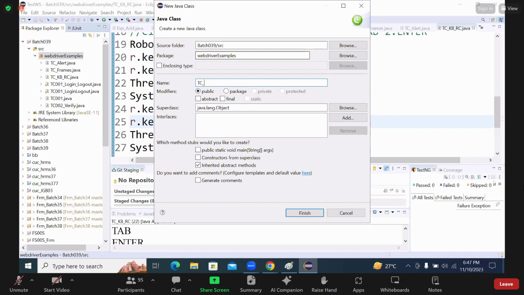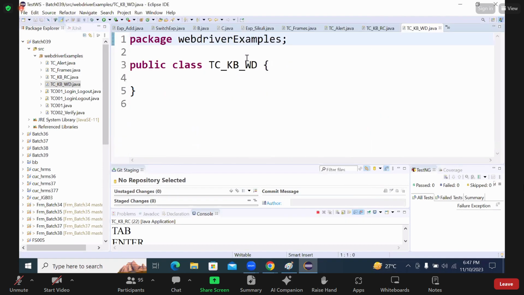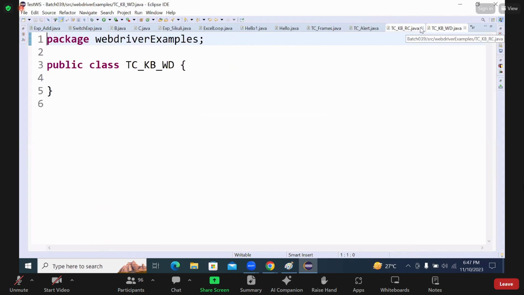Further, we continue with performing keyboard actions by using WebDriver. Using WebDriver, we need to take care of performing the keyboard actions. Let's see how we can do that. As usual, all the syntax will be the same.